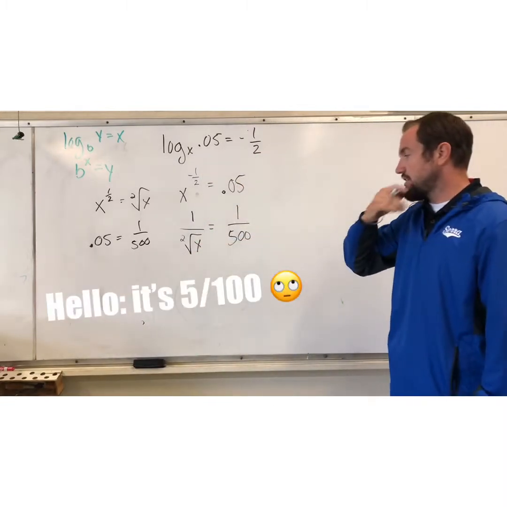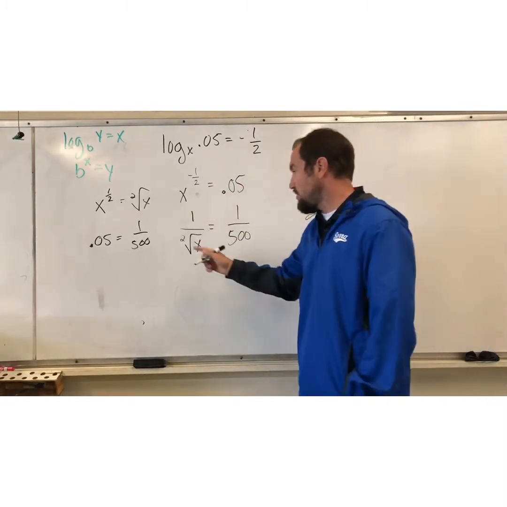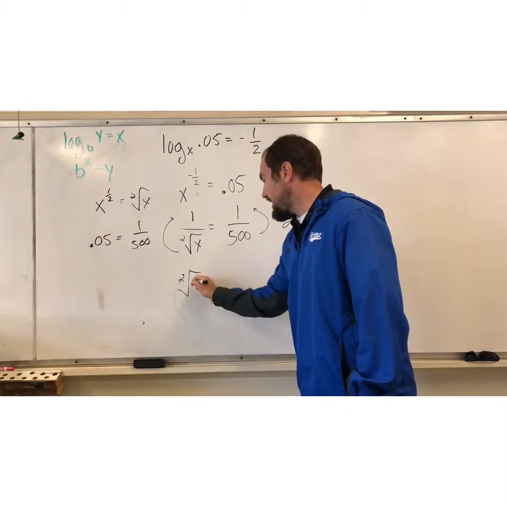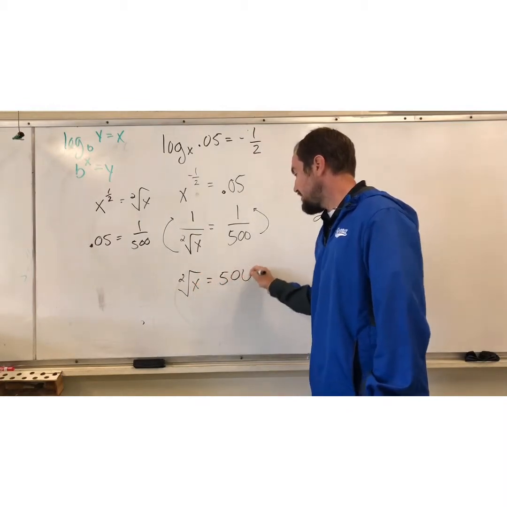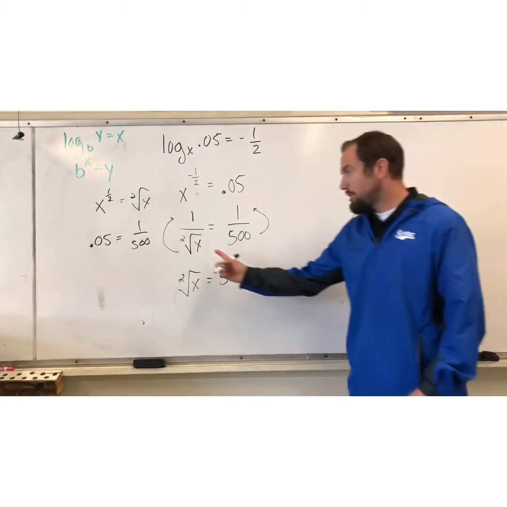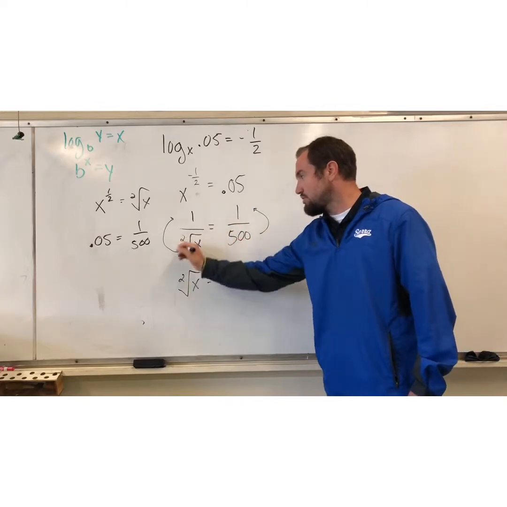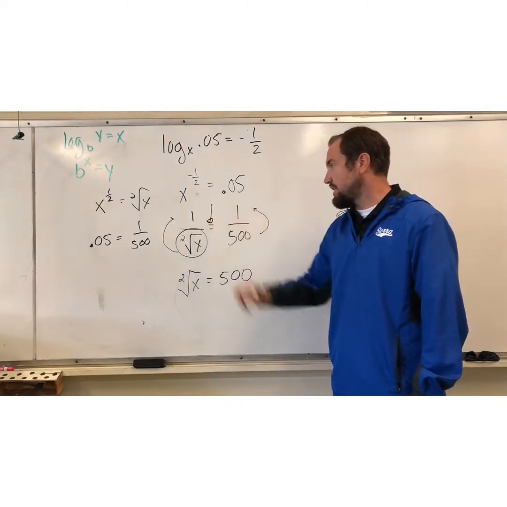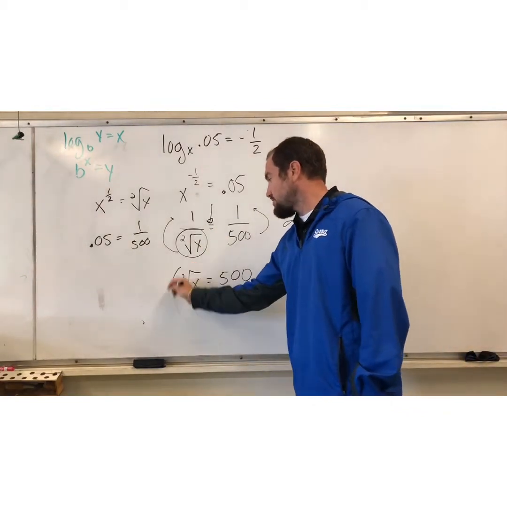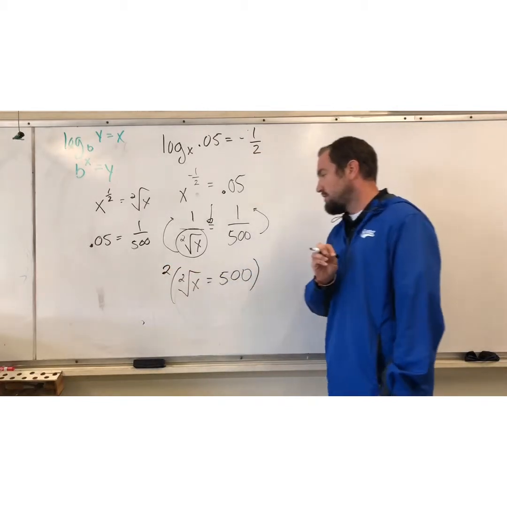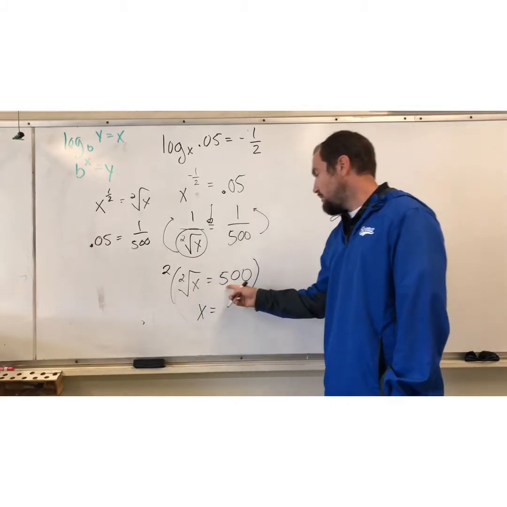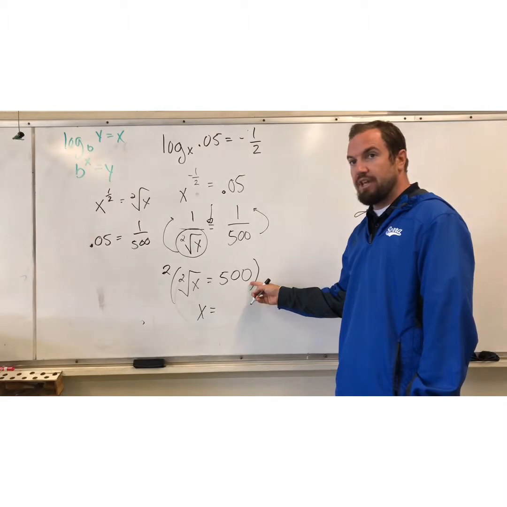Now, a good move here is using an inverse. So I can actually just flip both of these and say square root of x is equal to 500. You can do that. That is something you could do in algebra, because if you think about it, the top number is the same, so you're just trying to get this bottom number the same because it has an equal sign. So how can I get this equal to 500? Now, in order to get rid of a square root, the algebra move is to square that entire side, because the square root of x squared is just x. And what would be 500 squared? How many zeros for that?